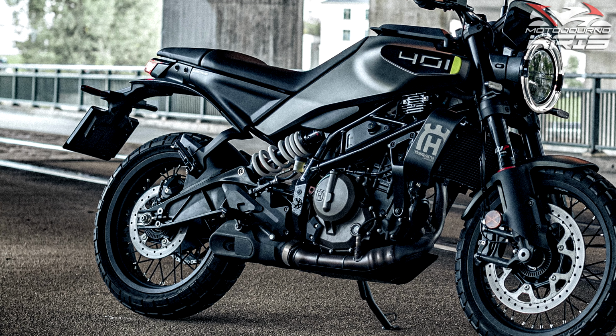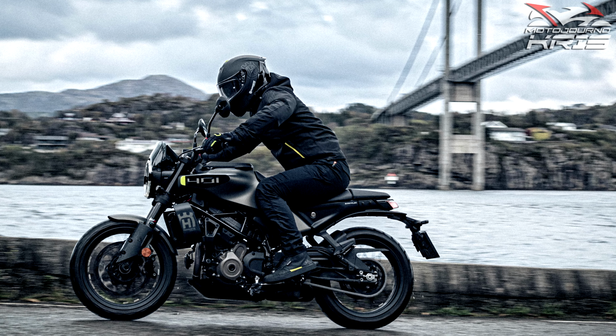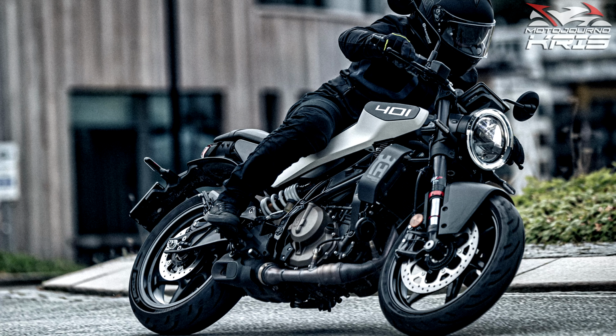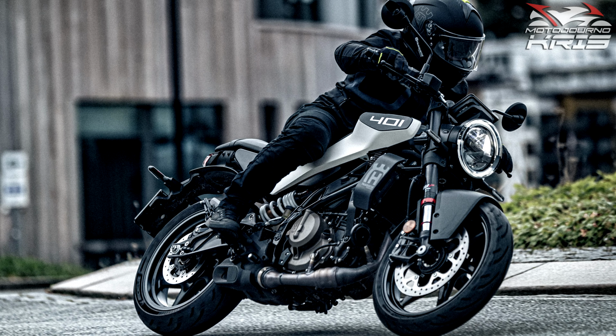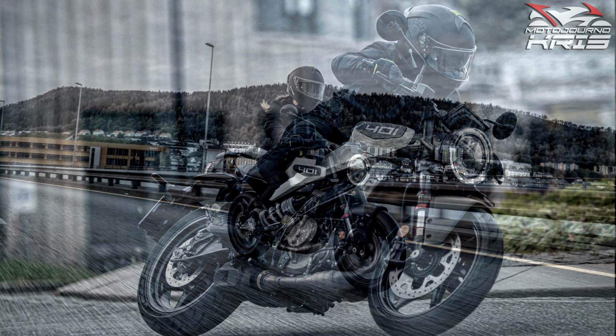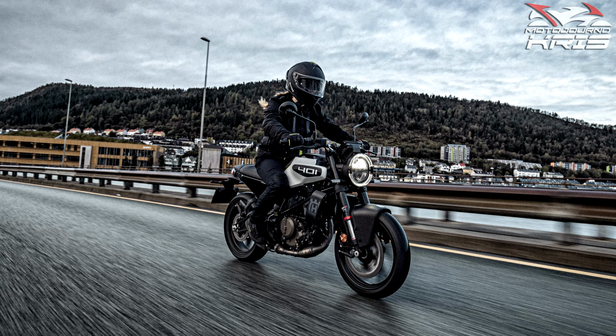Now, going past the looks, the biggest ticket item is of course the new 399cc single cylinder pumping out 45 horsepower. Despite the 401 model name, the Svartpilen has always run the KTM 390 single cylinder, which was itself a 373cc engine. That makes the 401 model name closer than ever, and even KTM won't try calling a 399cc a 490. On the performance front, there's a somewhat underwhelming 2 horsepower or 1 kilowatt gain, keeping in mind ever tightening Euro 5 Plus emissions restrictions are probably partially to blame there.